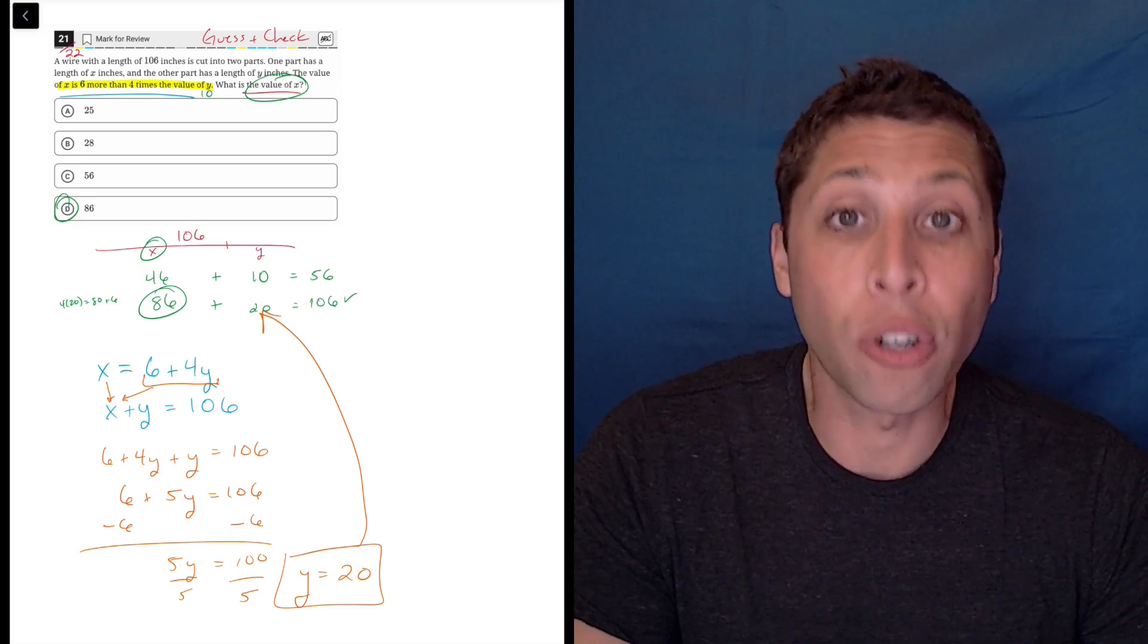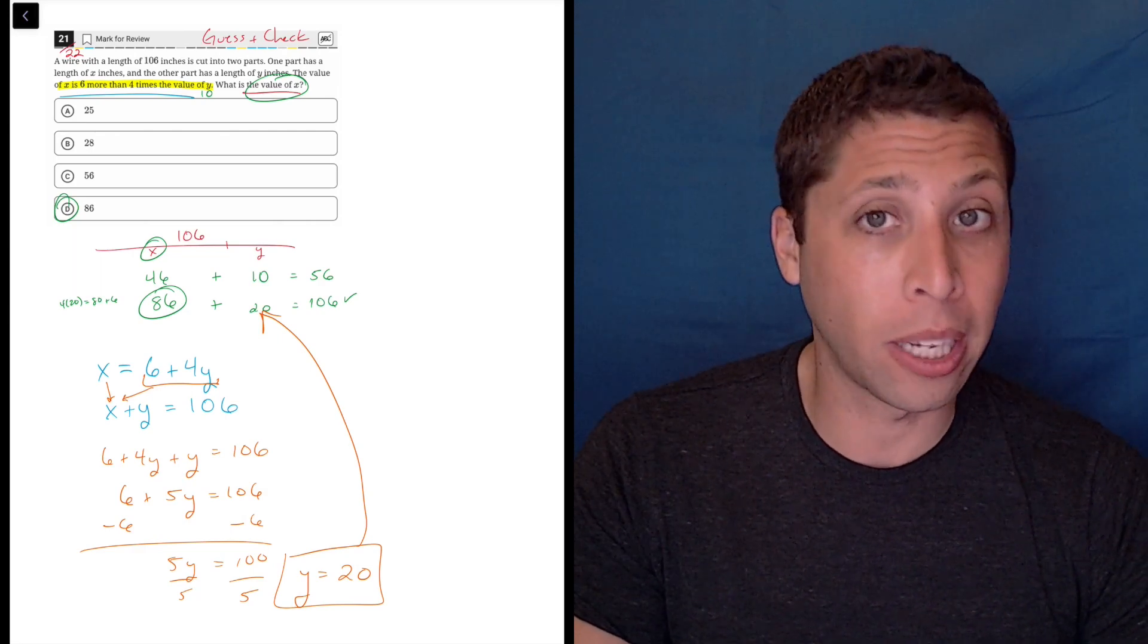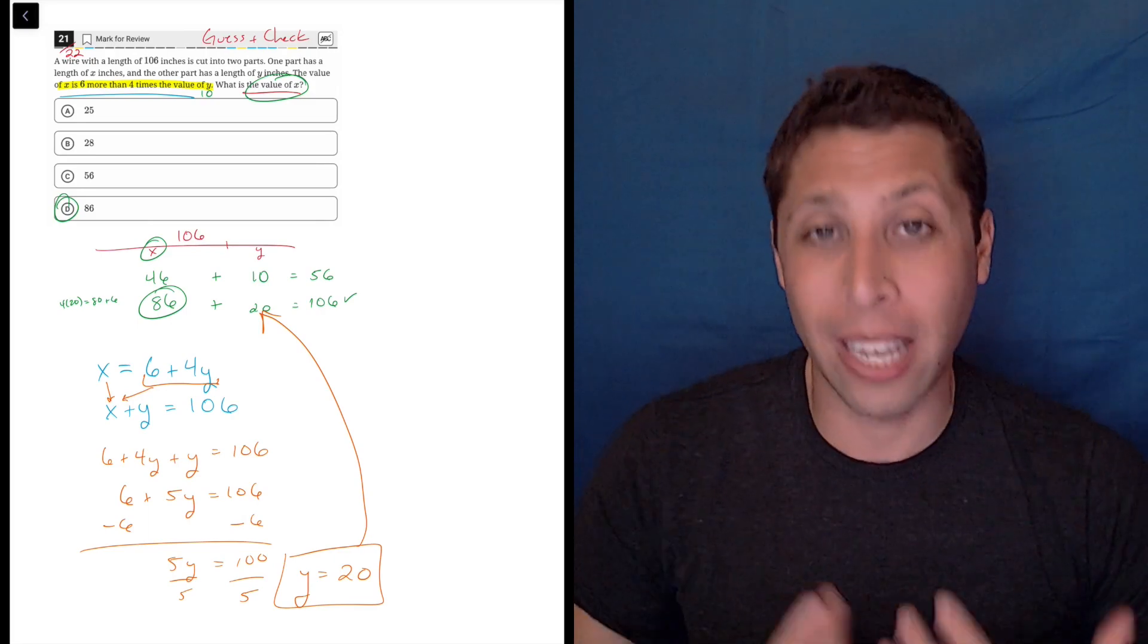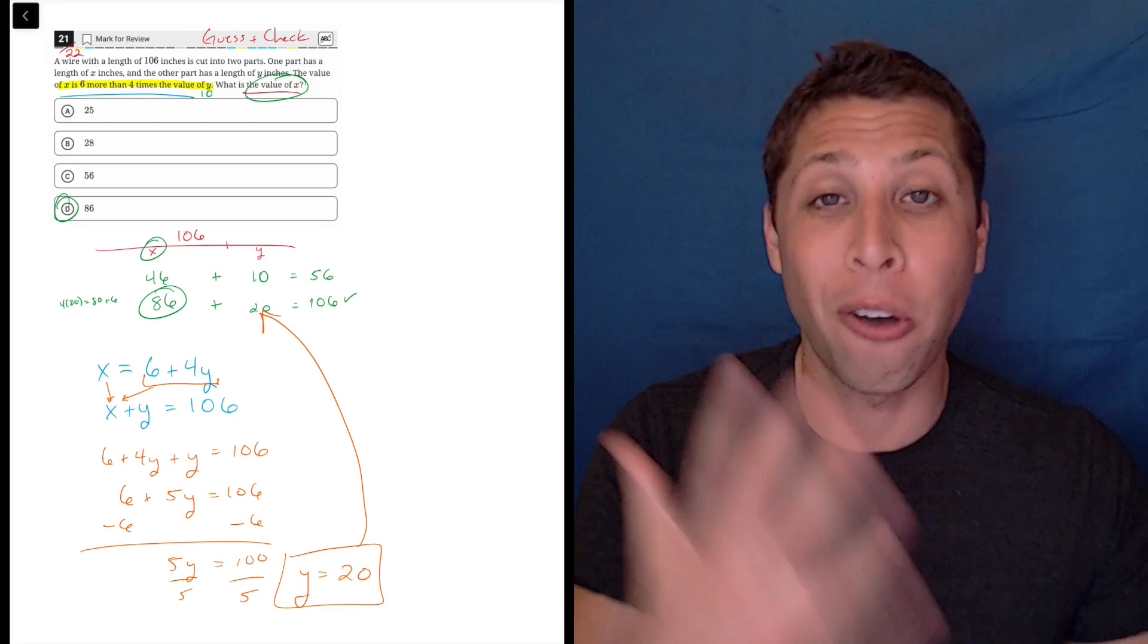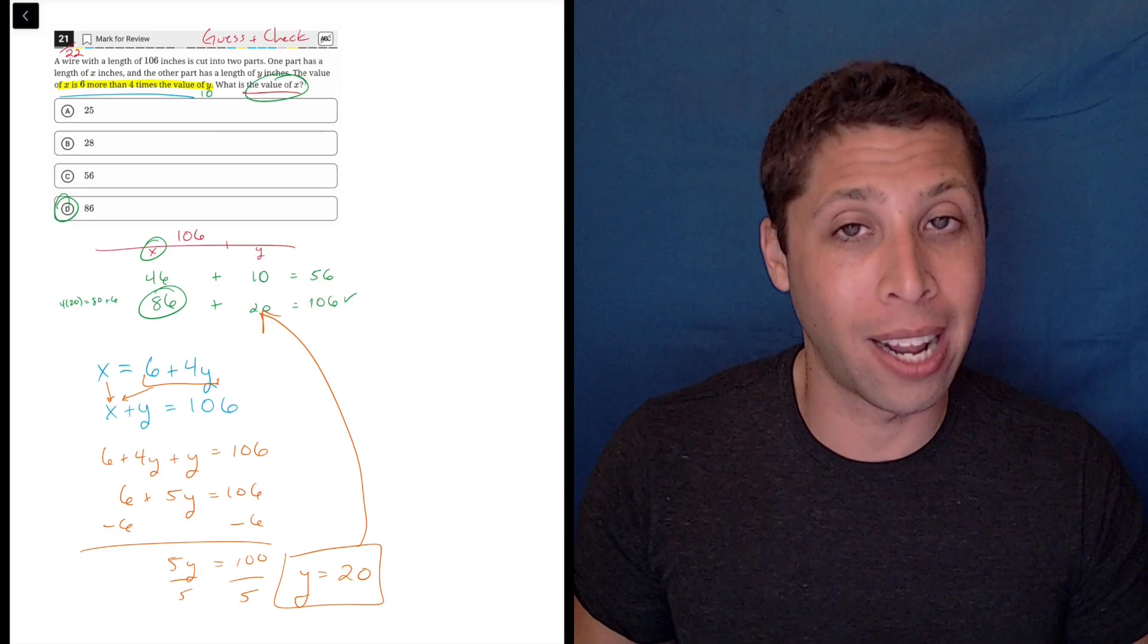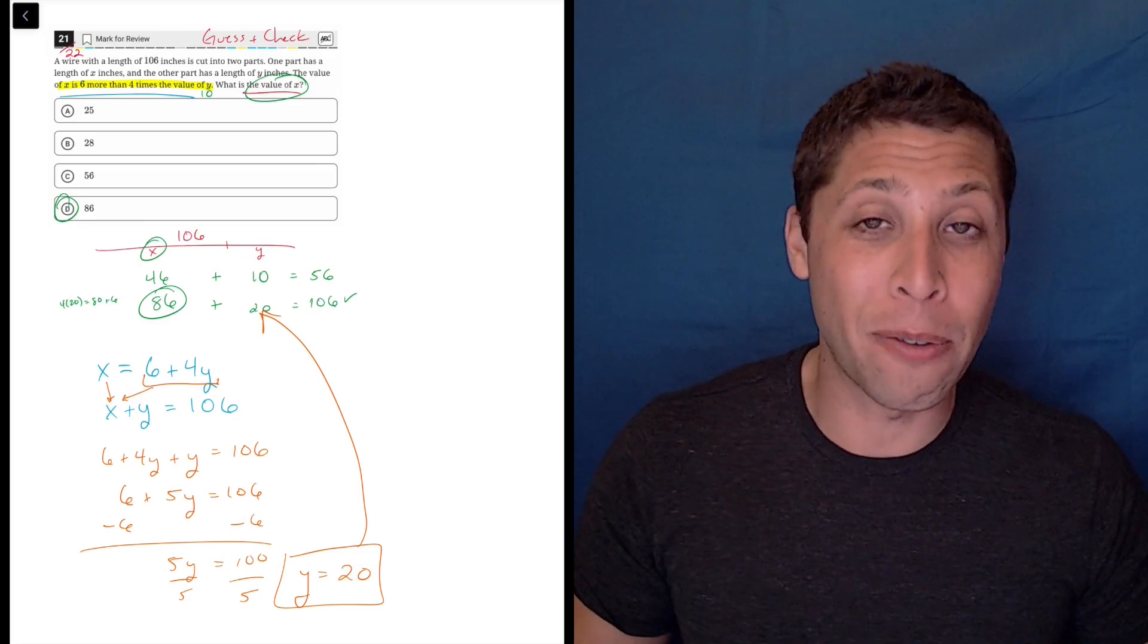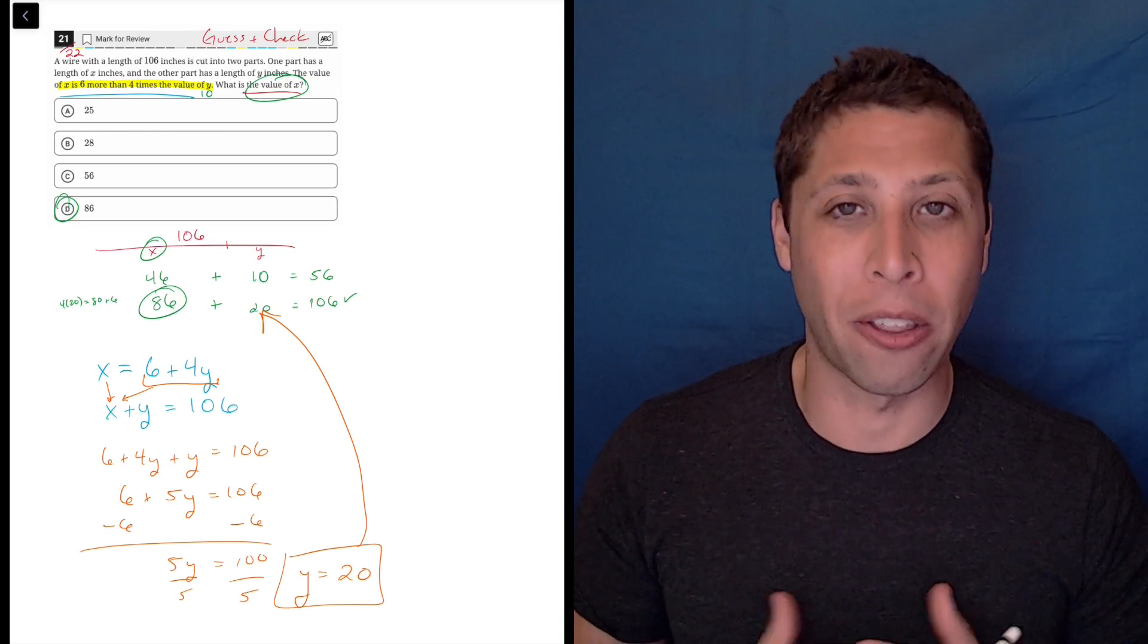You're either going to be like, oh yeah, I can turn this into an equation. I can solve this. You're just going to be instantly in it. That's great. Good for you. You can probably do that. Just be really careful. Show your work, make sure you get it right. If you have a first look at this and you're very confused, don't give up. This is what guess and check does for us, it gives us this other path. It might not always be the fastest path, but I'd rather you have one path open to you than zero. And so even though it's a hard question, you can still force your way to the right answer. I'm hoping by being able to just experiment a little bit, take a leap of faith on some numbers and just see what happens. Hopefully that helps and gave you some options for this question, but also for others in the future where that first thought is confusion. You do have other options available to you.